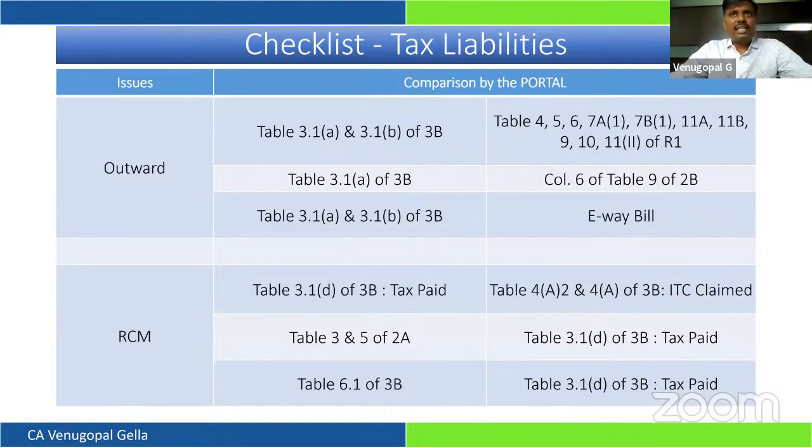Now, there is an advisory that has been given in the portal on what basis the department will issue the notice. In fact, the participants will get a copy of this presentation so that you can cross-verify at leisure. But before you file your returns, there is a mechanism where you have to correct between 3B versus GSTR1. The respective columns of GSTR3B and GSTR1 are given for reference. What happens if this doesn't match? We will get a notice under DRC, which are new forms. My colleague Akhila will deal with that at some length.